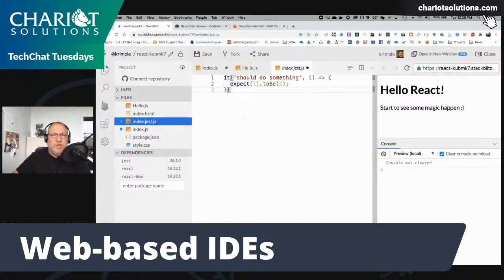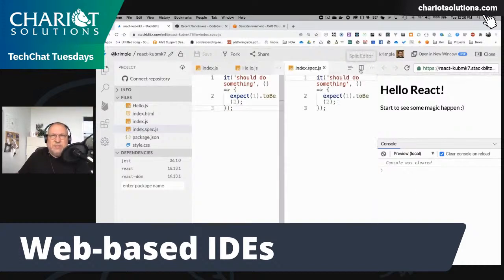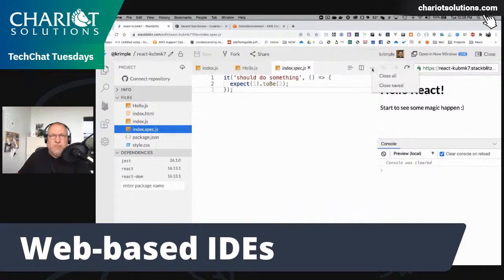Let's make something fail. And it's to .spec.js. It's been a little while, folks. Been working on other things. Spec. There we go. Now, I know that I can get the testing up and running if I do the right thing here, but somehow I just don't have that at the top of my head. Doesn't matter.